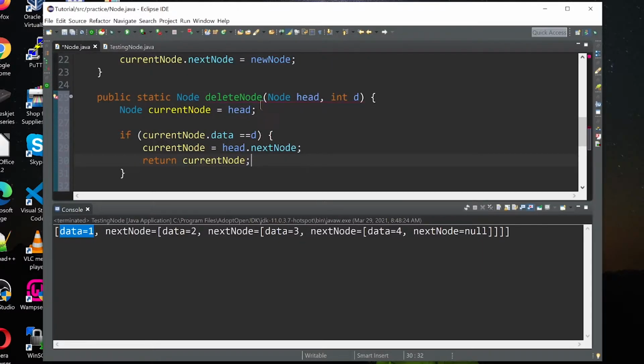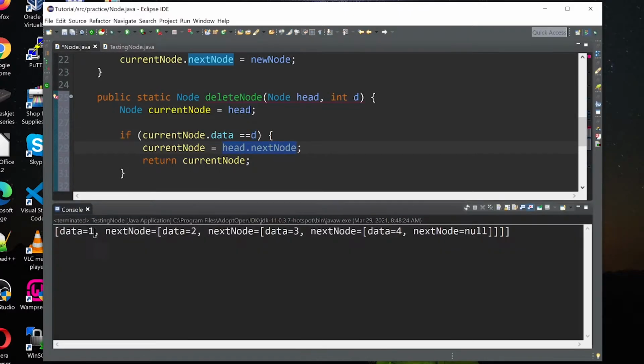Okay, a little explanation about this. We copy the list, and we examine the first term. If the first term is equal to d, what we do is we obtain the second term.